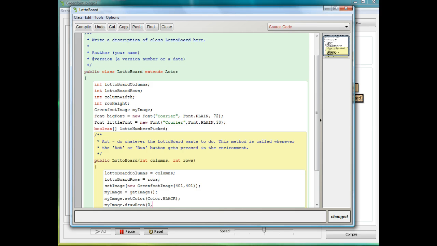It's going to be 0, 0, and then I'm just going to get the width of my image. Once again, 0, 0 is the upper left hand corner. The lower right hand corner, the X is going to be getWidth minus 1. It has to be 1 less, so it'll stay on the image. Okay, so this is just drawing the rectangle around here.